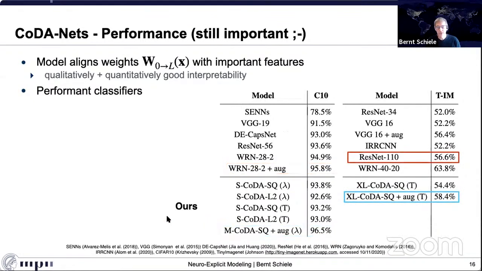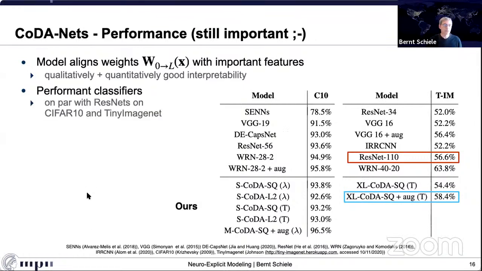The same holds true for Tiny ImageNet. If you have a ResNet-110 or so, you can again get, with what we call an extra large CoDA network, which now has 62 million parameters, really competitive performance, at least on these initial datasets. There was a bit of a struggle to make this really work on large images, but as I said, we're working on this. We actually have two new versions. One will be out soon, even on the web page. Another one will most likely be a follow-up submission soon.